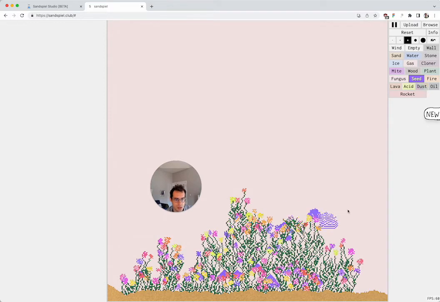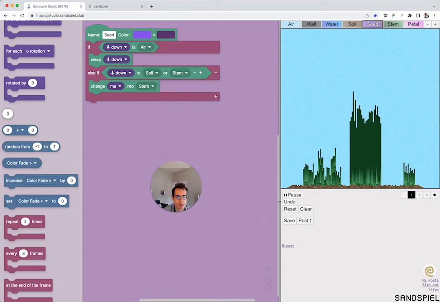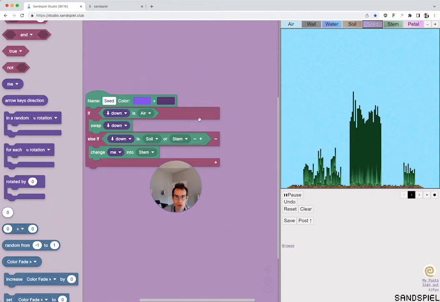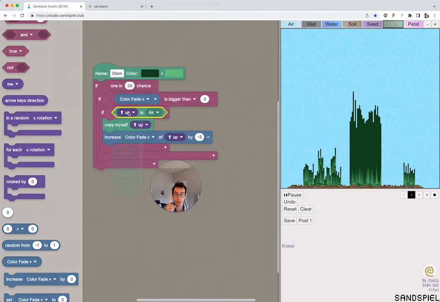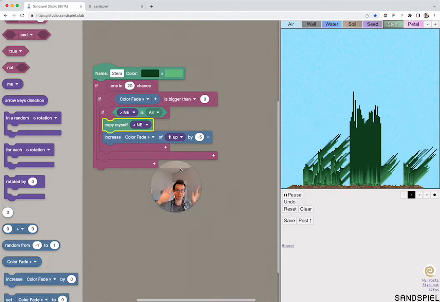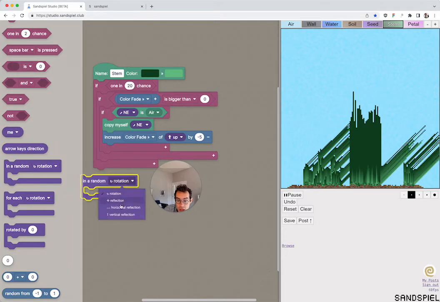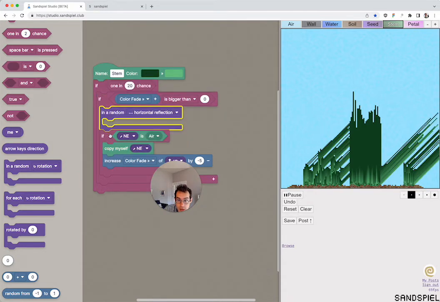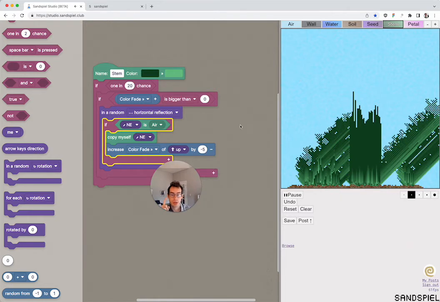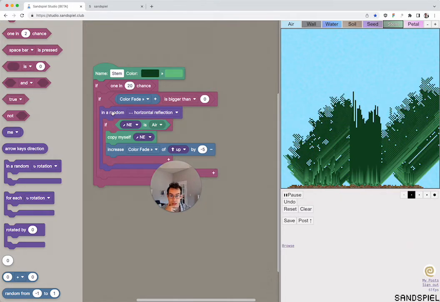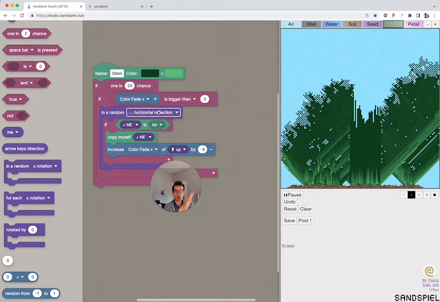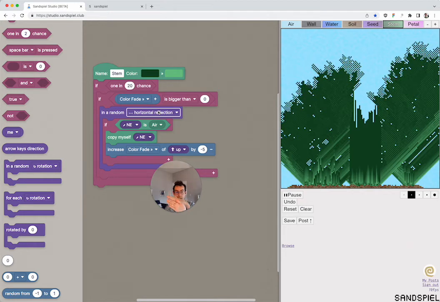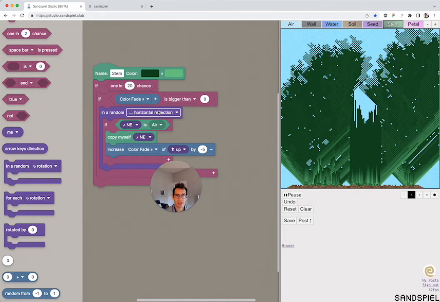It also doesn't grow too close together. So let's try to do that by saying, instead of always looking up for where to grow, let's grow to the northeast diagonally. So now we grow sideways, but we're still very dense and we don't really wiggle. And then what we can do is wrap this whole thing in a random horizontal reflection. So what this means is that all the code inside of this purple block will randomly choose, if it would be to the right, it'll be to the left half the time. So, oh boy. Oh, we forgot.